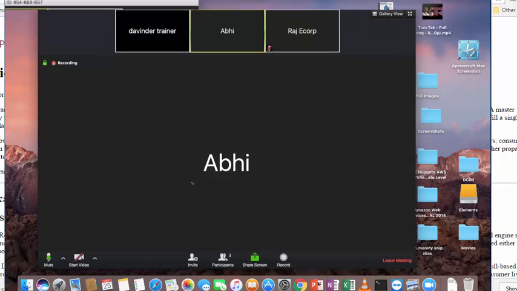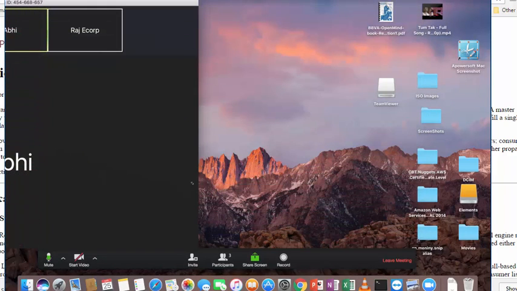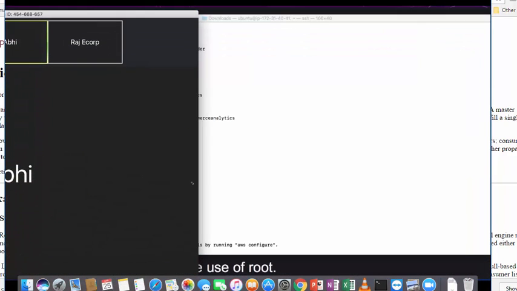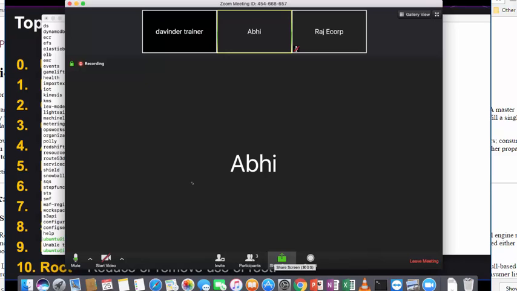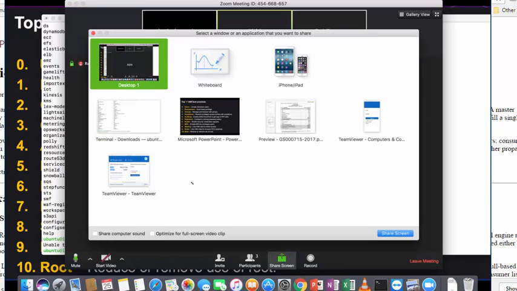Where my Safari is there, na? So in your screen sharing, there's an option. Yeah, screen sharing, but the options only coming are those currently on that particular screen.